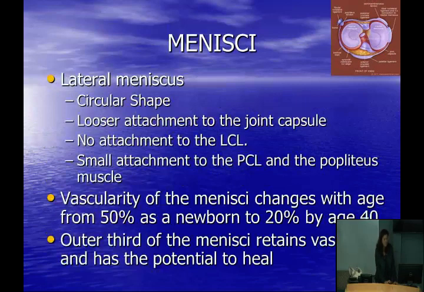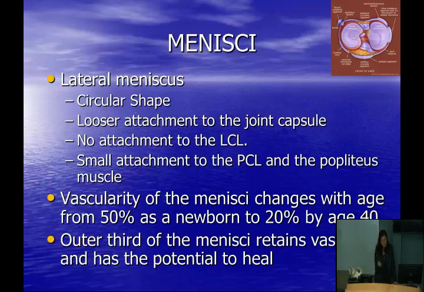Lateral meniscus, like I said, it's a lot looser attachment to the joint capsule. It's not attached to the LCL at all. It just has a small puny attachment to the PCL. So it has a lot more ability to zig and zag as you rotate back and forth on the knee.